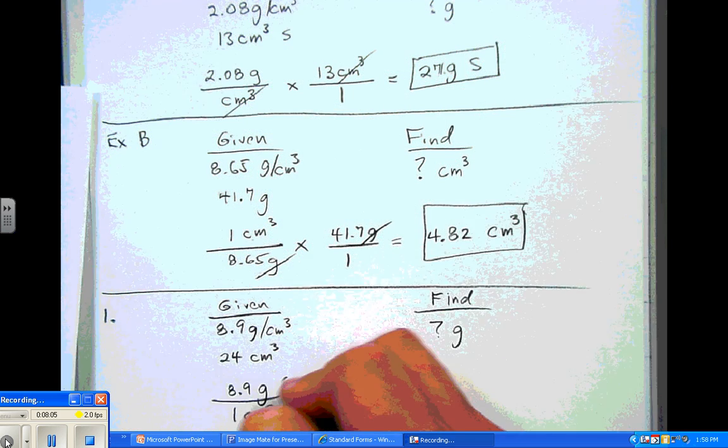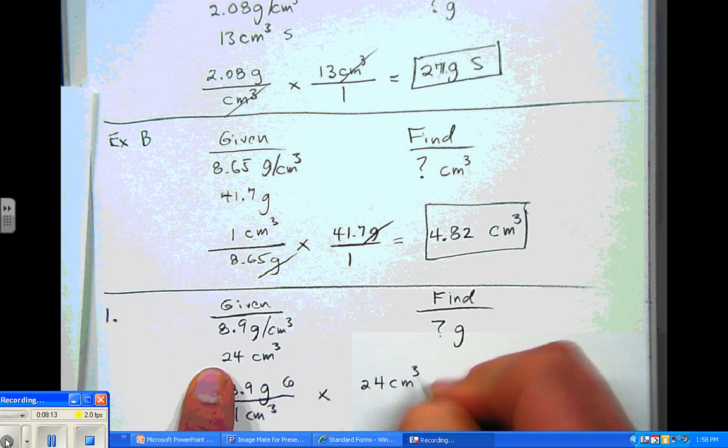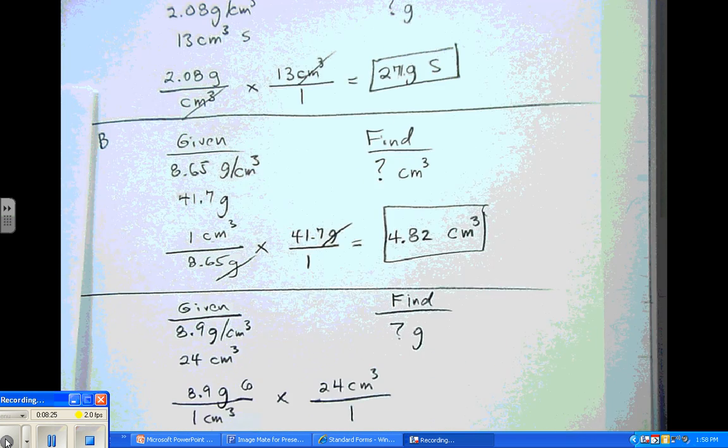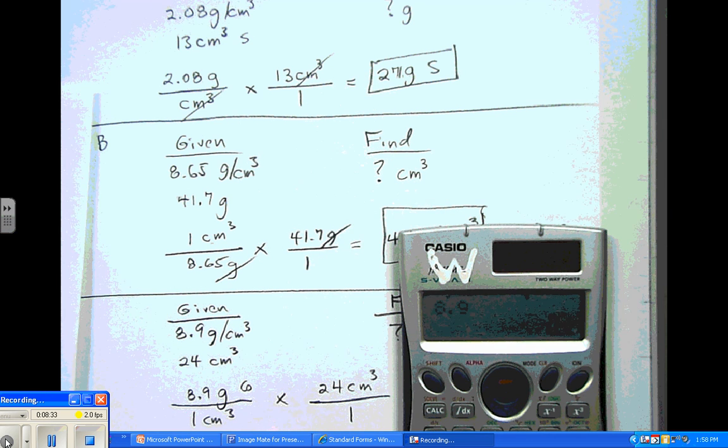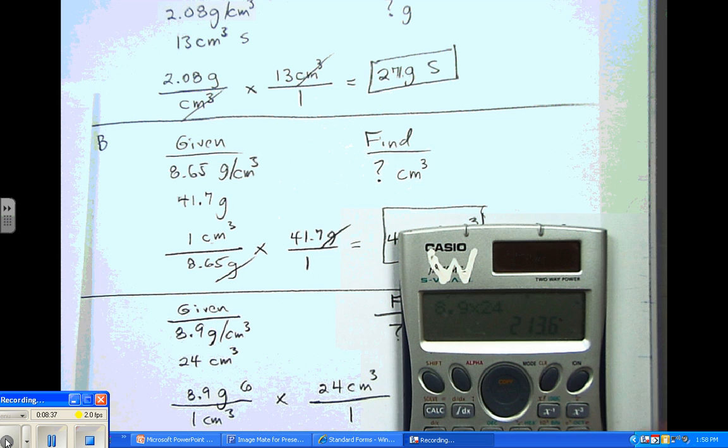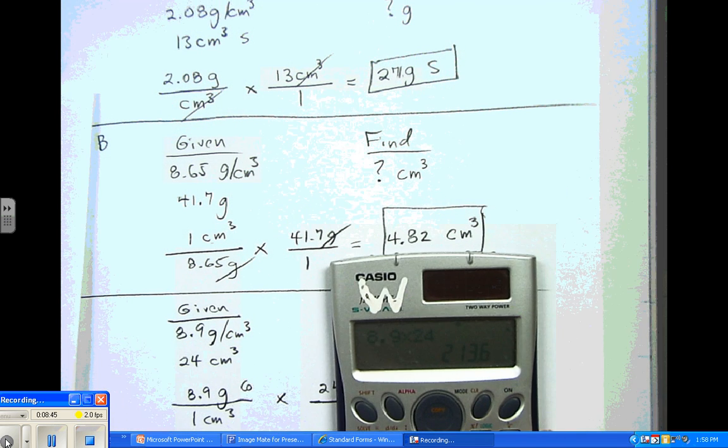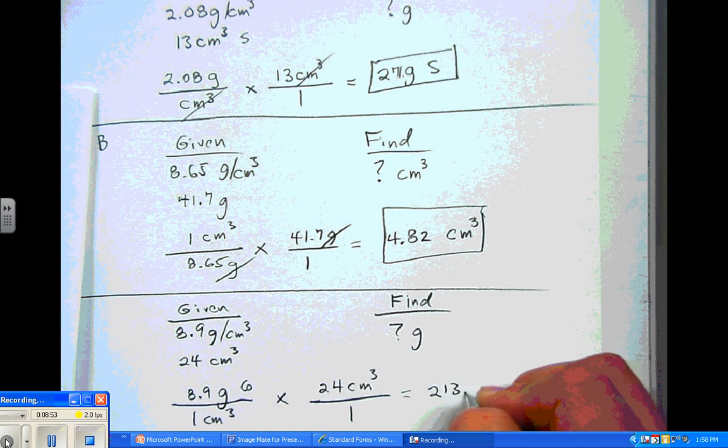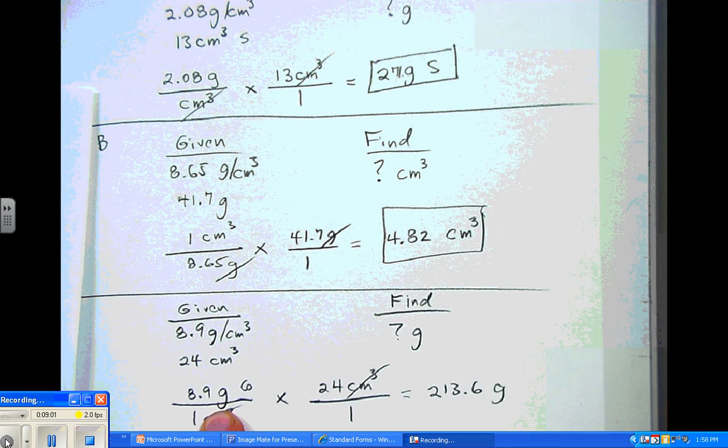And we're talking about cobalt now. And we're given this volume of cobalt, which is 24 cubic centimeters, over 1. So, as you can see, this one turned out to be a multiply problem, just like example A that we did earlier. So, we're going to go down here and figure out with the calculator what that number needs to be, and that's 8.9 times 24. And that's going to be 213. Now, let's put the whole number in. We'll talk about sig figs another time. 213.6. 213.6, and that is, after we cancel out the cubic centimeters, going to be grams. So, here's our grams here. And that's our answer for that one.